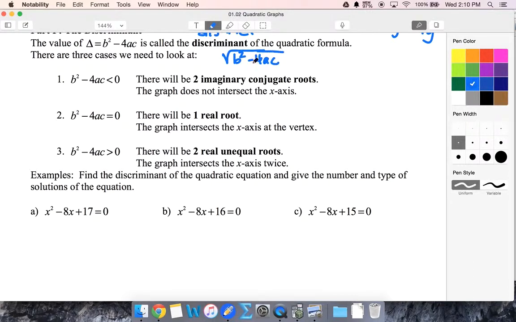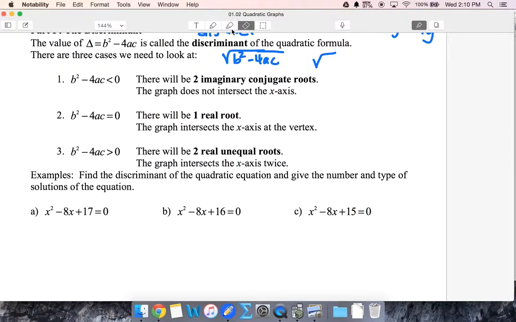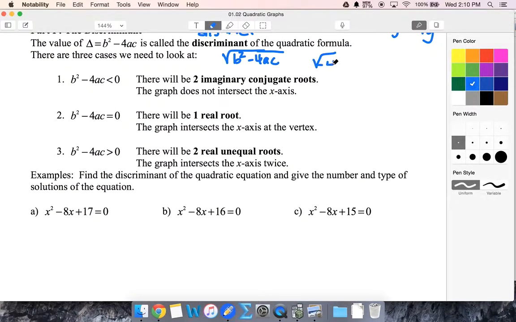Well, the thing about a square root is that I'm allowed to square root 0. I'm allowed to square root positive numbers, even numbers like 2, even though that doesn't have a perfect square root, I'm still allowed to do it. What I can't do is take the square root of a negative number. Square root of negative 4, for example, that's like saying, what times what is negative 4? Well, there's no way to multiply the same number by itself and get a negative, because a negative by a negative becomes positive. So it's not possible to ever create this.